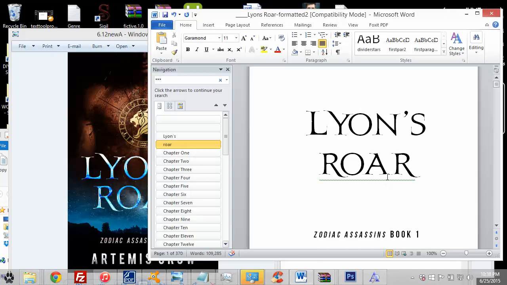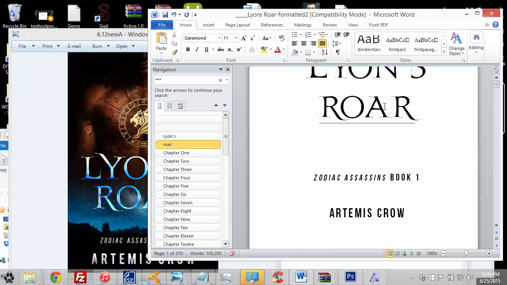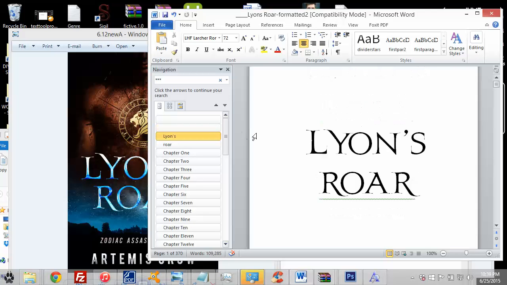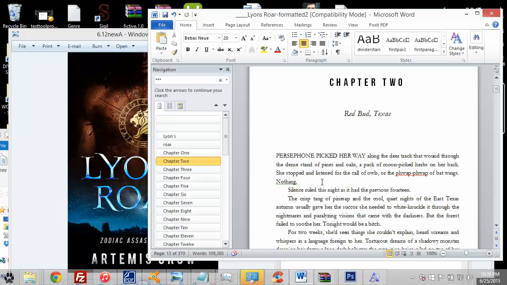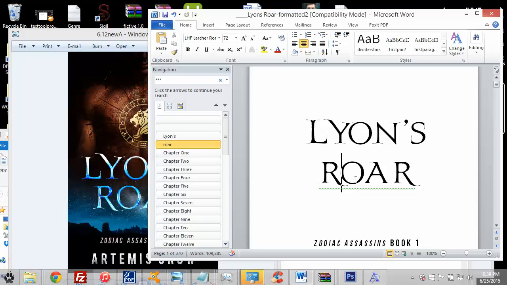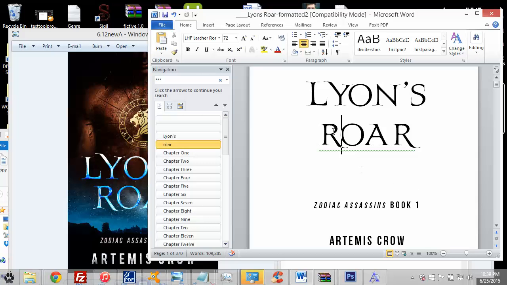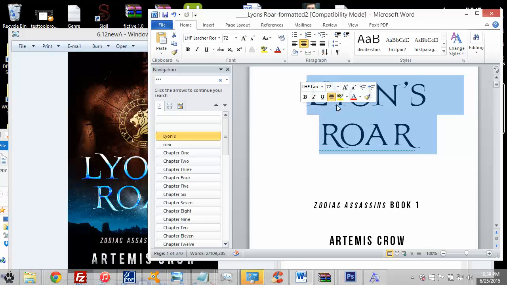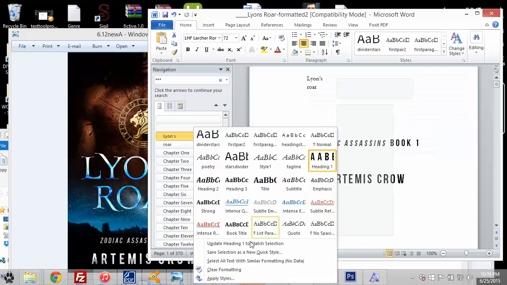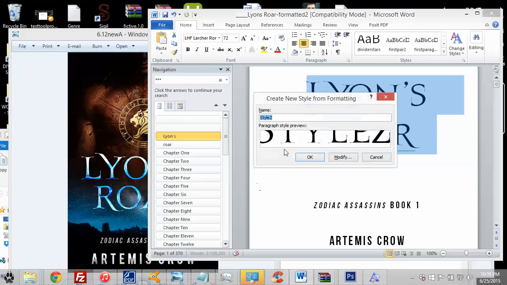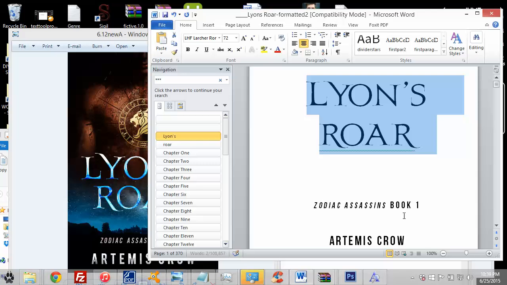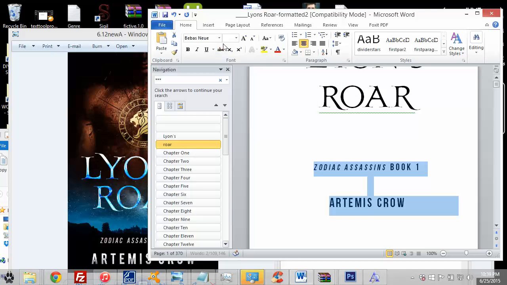Something like that. I can play with it later more. You might want to save these as new quick styles, because what's going to happen if I do go back and change this text later or add a new font, because this is just in the normal font, it's all going to get messed up and I'd have to redo it again. So I'd probably want to save this as title page 1. That's just kind of to preserve it so that it doesn't get all messed up later.